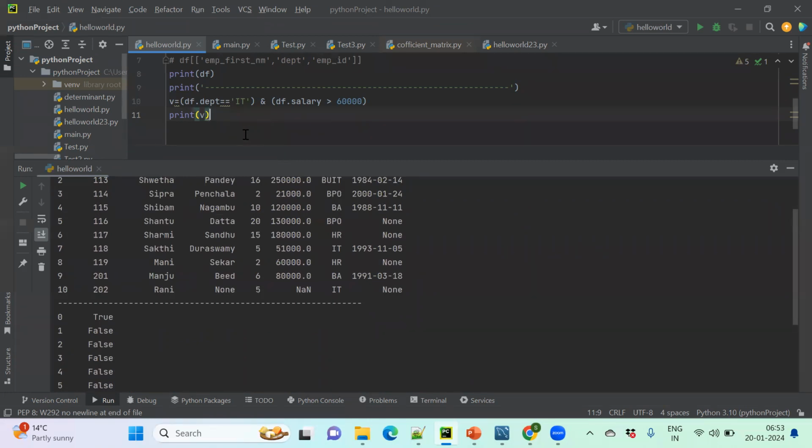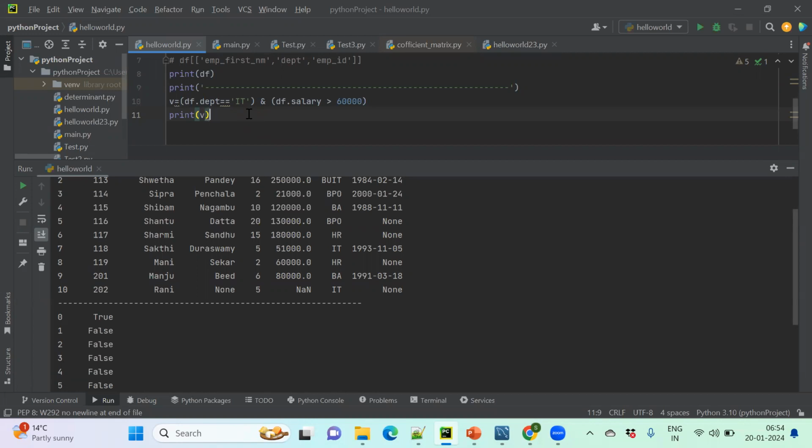Moving ahead, I'm going to introduce another function called .loc. With this, in a single line we can do slicing as well as filtering.